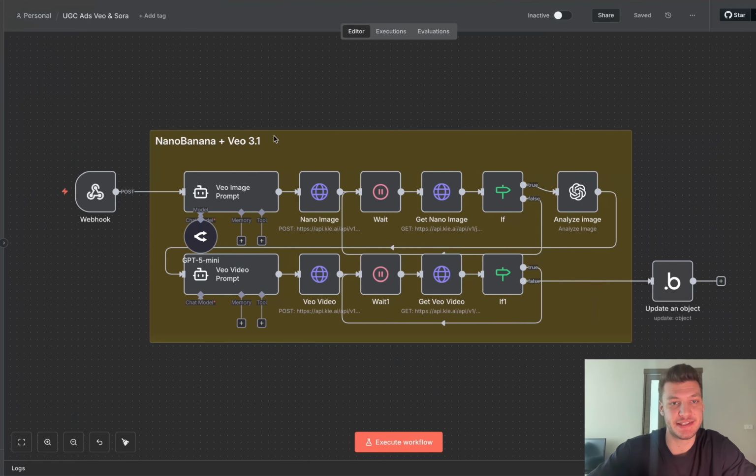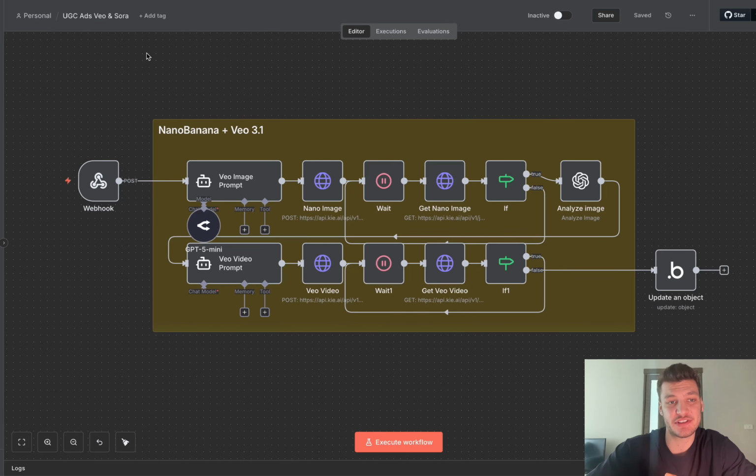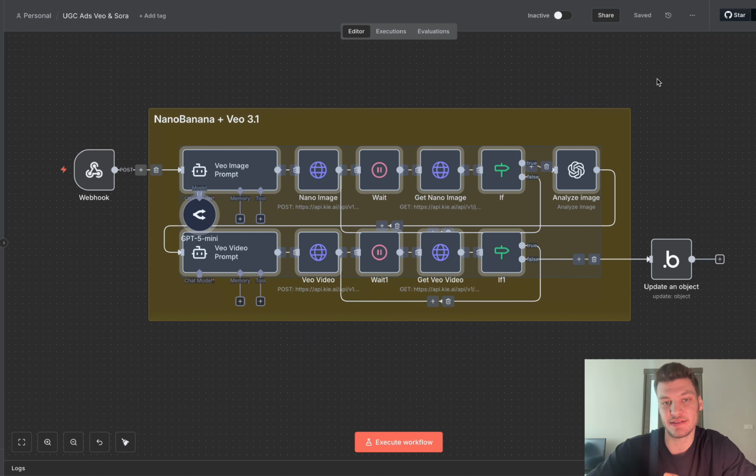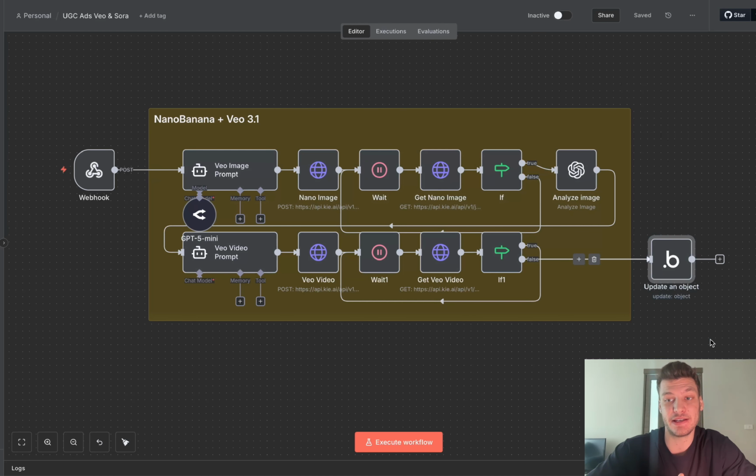And the second part is the N8N automation. So first of all, we have here our webhook that we need to get the inputs the user has inputted inside the form on our Bubble page. And then we take all those inputs and create and generate the video ad using Nano Banana and Veo 3.1. We also update the database in Bubble so we can actually show the output and the result to our user.